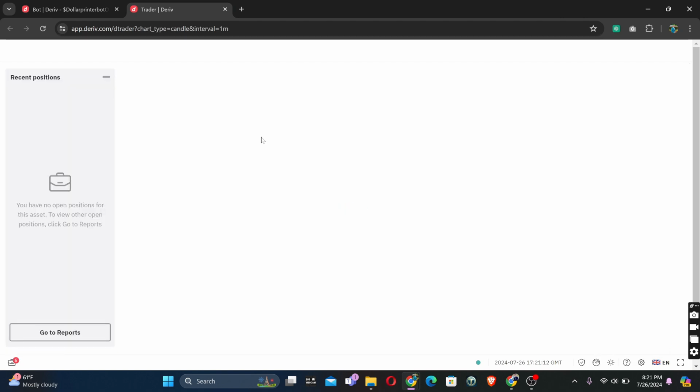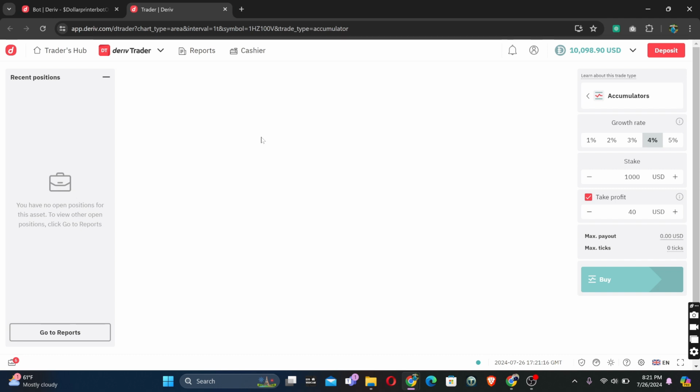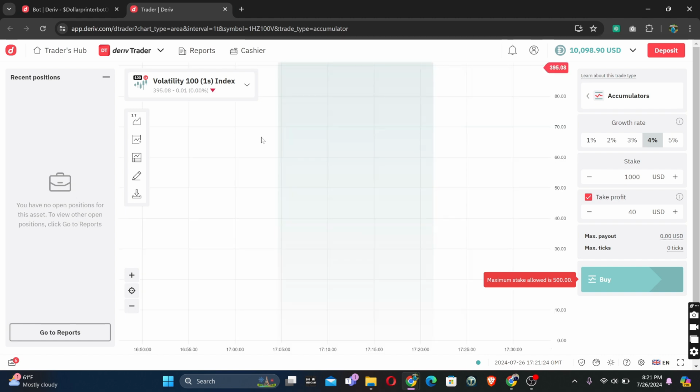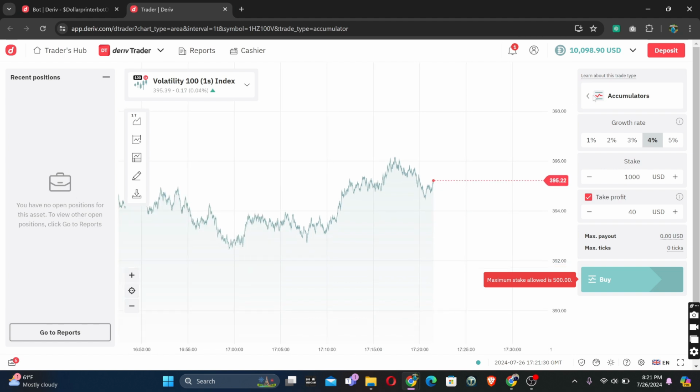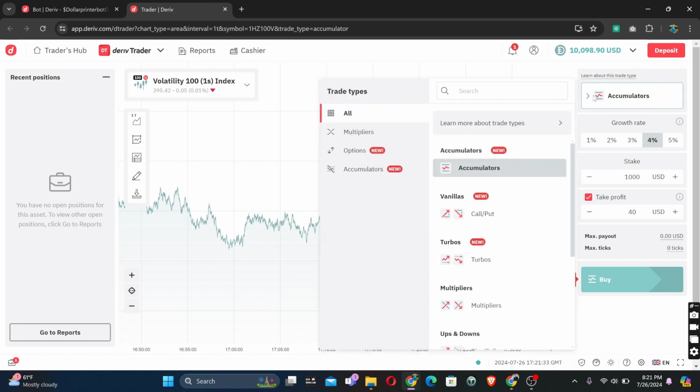Remember, you can still go to the chart. Remember manually we were looking at the chart analyzer that was telling us the most selected digit. So if you want to select over, you look at the most selected digits, if they are on the over side here, 4, 5, 6, 7, 8, and you see they are green, mostly on that side. That is when you can come and take advantage of that on the bot and click I'm going to be trending over 4. So that is the analysis that many people like, a trick you can use to know what you are actually going to do. So I'm going to be selecting over.